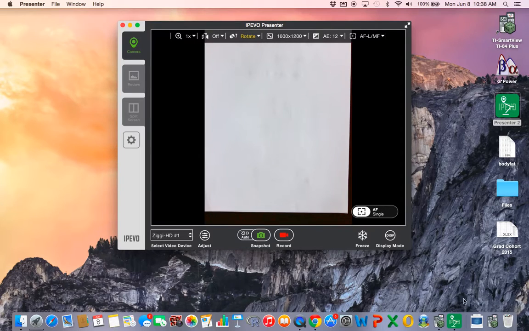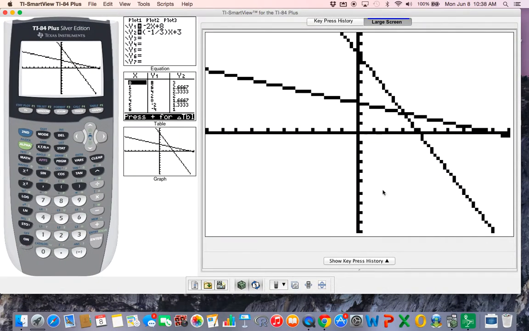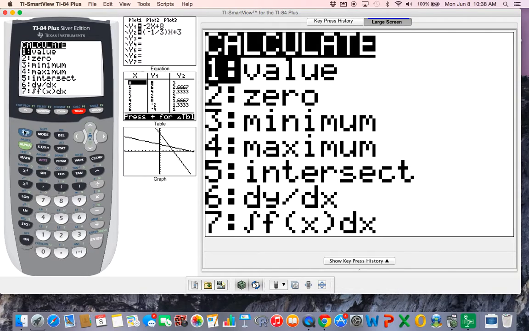So let's get back over here to this calculator and figure this out. I'd like to find that point of intersection. So I can go second function, go up here to calc. The beauty of this is when it turns red, that's the button that I clicked. If you come down to number 5, that's the function that will find the intersection of two lines, if the intersection does exist.